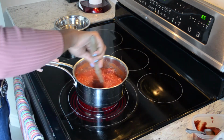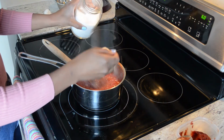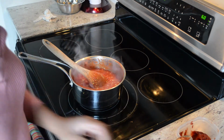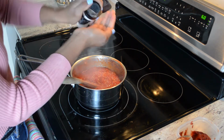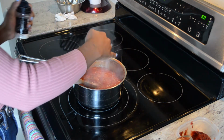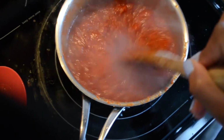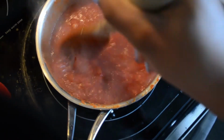I ended up adding a little bit more than that because I really wanted a thicker tomato sauce. I'm also adding some sugar, of course, to balance out the acidity, some salt for flavor, and I also added some herbs that I forgot to film.